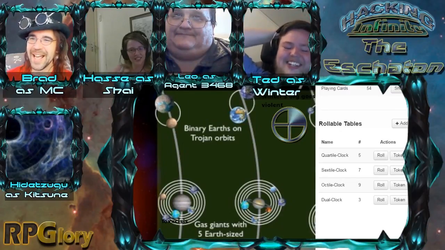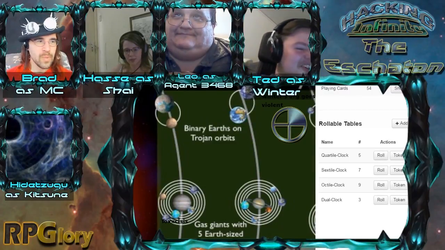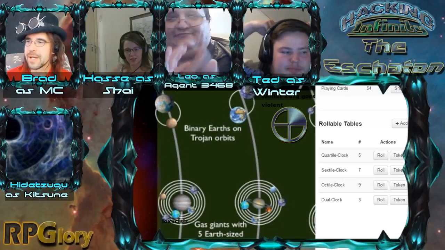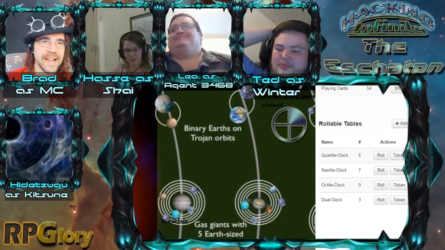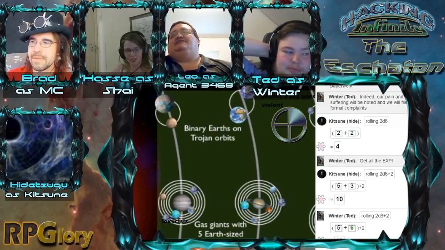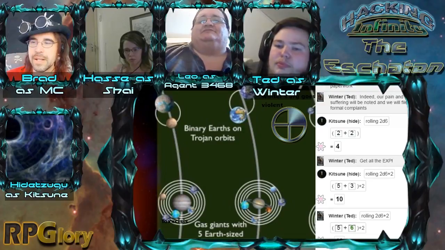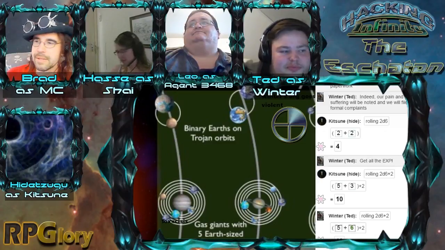Nice. Okay. Let's see. Where were we? 3468. I infiltrated the ship. Sorry about that. Yes, I infiltrated the ship. So I rolled. I made success on that, I believe, because I rolled 11. That was my success. So I was going to roll to infiltrate the ship. Okay. So yeah, like I said, you probably don't even need to roll.